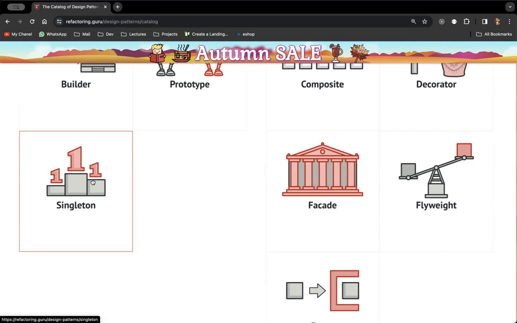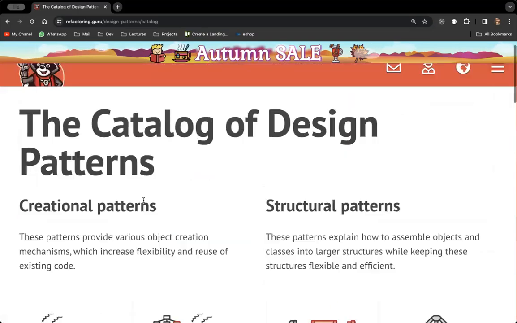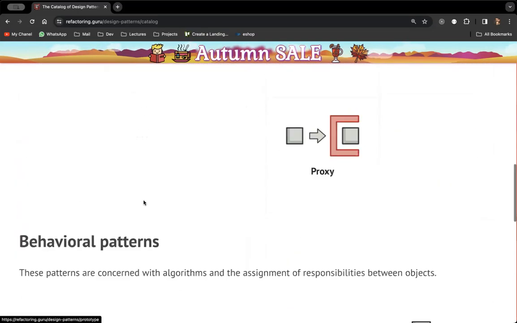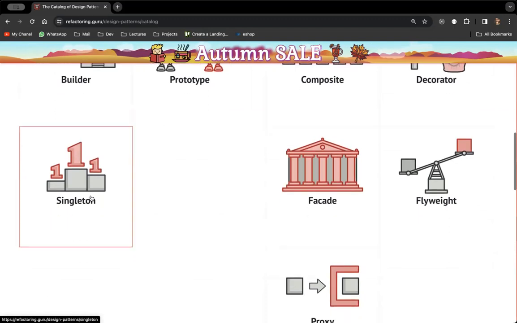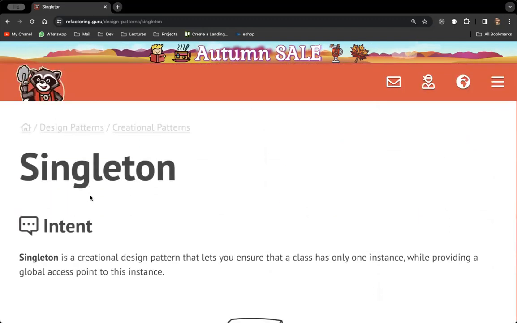But when you understand the concept, the blueprint of the singleton pattern and how it works, you would get an idea: this is what we have done in our REST API application, and this is the point where we created the singleton in our application. Likewise, you will get a glimpse of the use cases of each and every design pattern out there. So let's go to singleton.